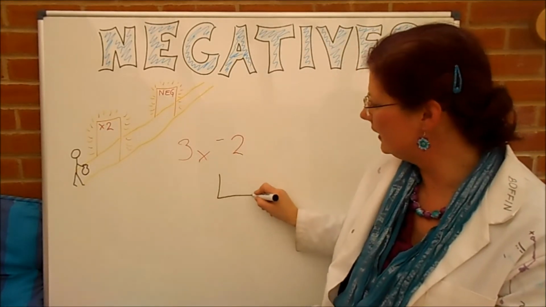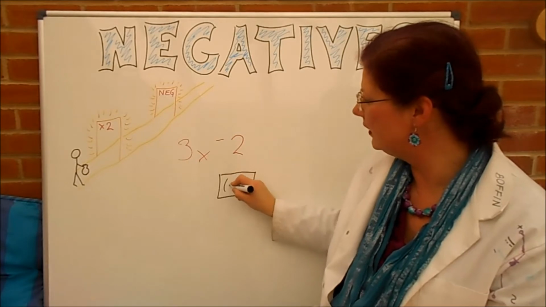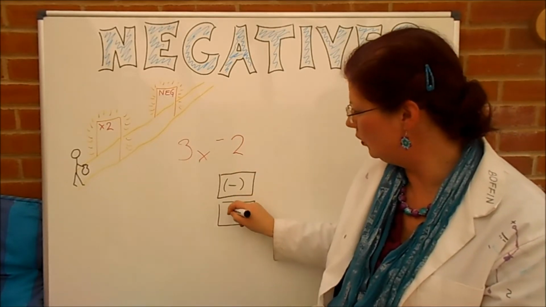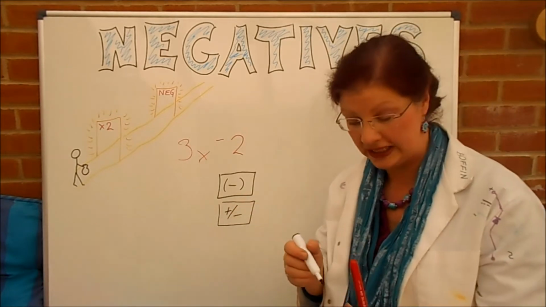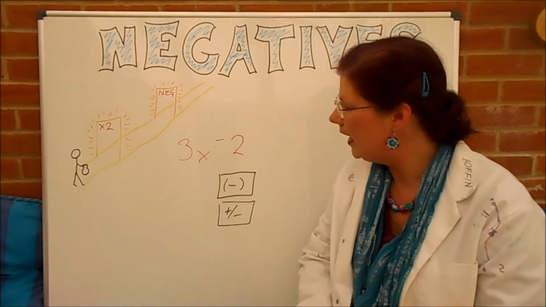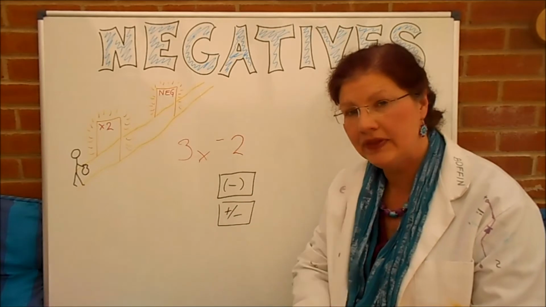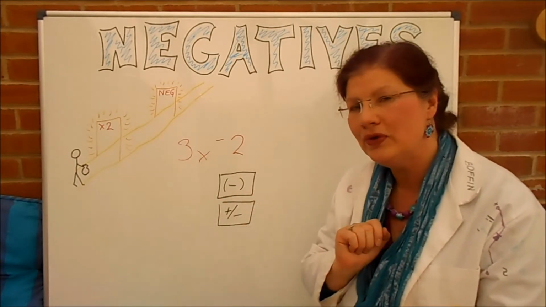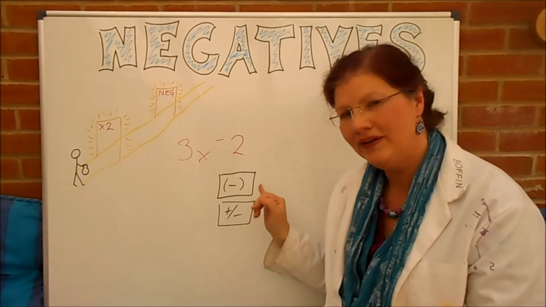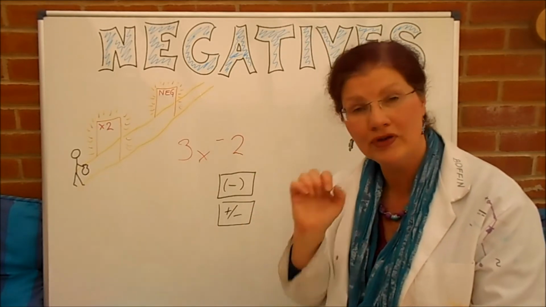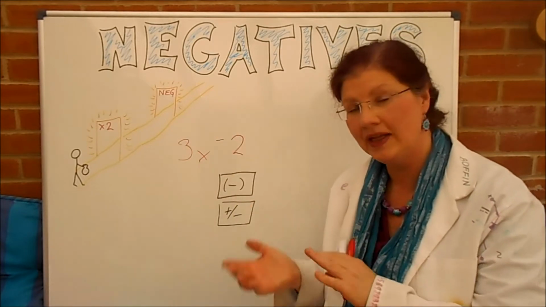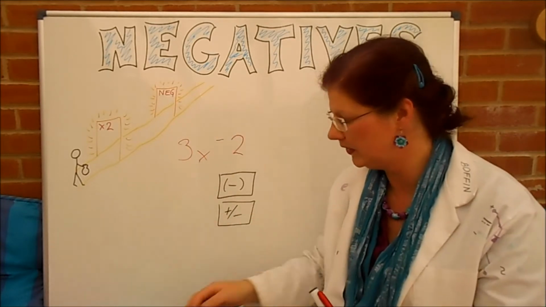If you look on your calculator, hopefully you'll find a button either that looks like that or one that looks like that. They both do the same thing. And what they do is they will negate something. If you put 5 in and press that button, you'll get negative 5. More importantly, if you put negative 5 in and press that button, you'll get positive 5 back again. So negate just swaps the sign. Positive goes to negative and negative goes to positive.